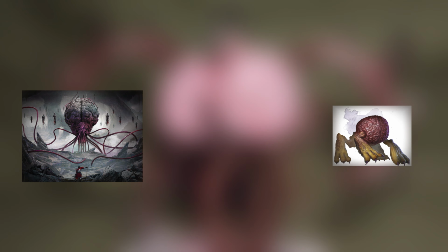Hello again and welcome. My name is Kate and today I decided to make an elder brain and its little baby brains, the Intellect Devourers, into a diorama out of polymer clay. I hope you enjoy and let's get started.